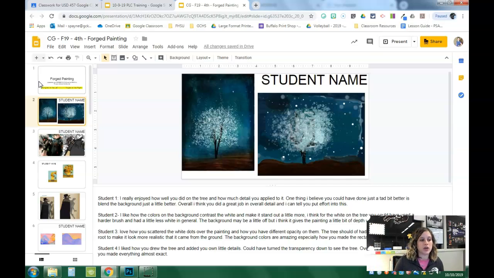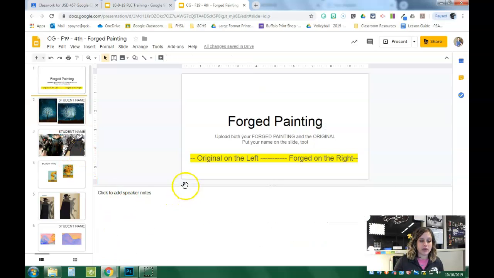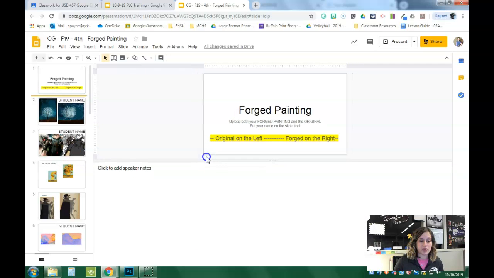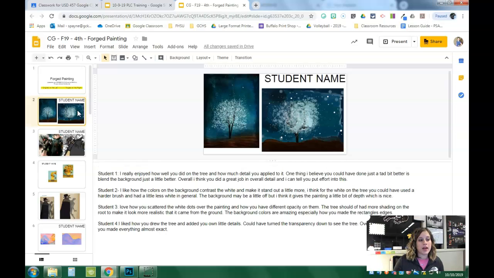Step two is to actually allow students time to critique or view or collaborate on other people's work. And so here is where I have students leave those OREO feedback comments here in the speaker's notes down below, and if it's hard to find, you can just drag that up so you can see it. I asked them in the speaker's notes to leave their feedback, and so they had to review 3 different images using that OREO feedback critique technique. And so here's an example of one.